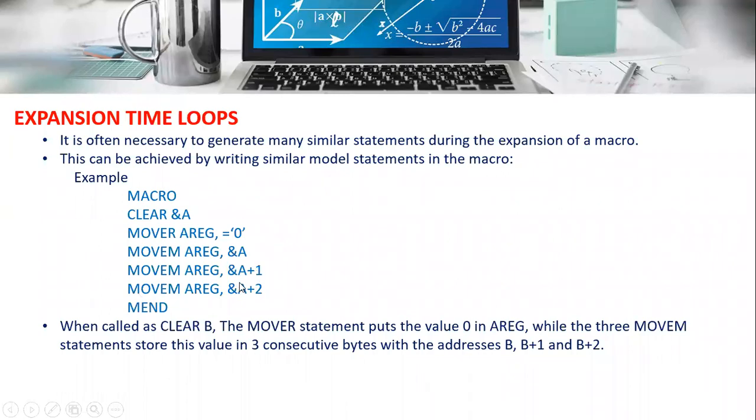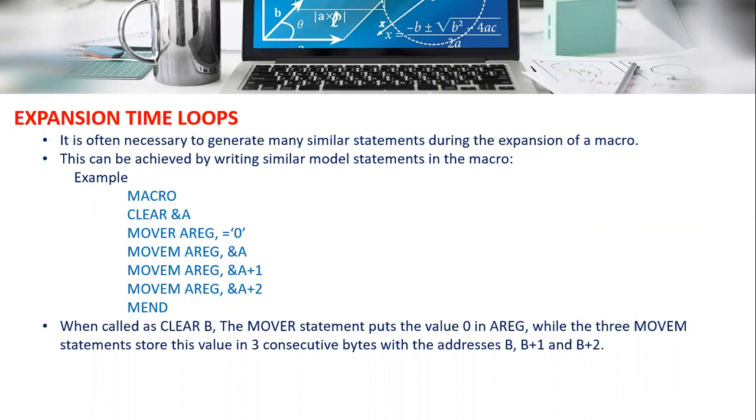Now to avoid this repetition of statements under the macro, for that purpose we can use expansion time loops. Now this expansion can take place. आता इथे तिन्ही स्टेटमेंट ज्यावेळेस मॅक्रो कॉल होईल त्यावेळेस हे तीन वेळेस हे स्टेटमेंट तिथे एक्सपांड होणार. Instead of expanding the common statement 3 times, we expand it only once, but under a specific loop. Okay, the expansion time loop is similar to your while loop, for loop, or do while loop. Here we can consider the expansion time loop.